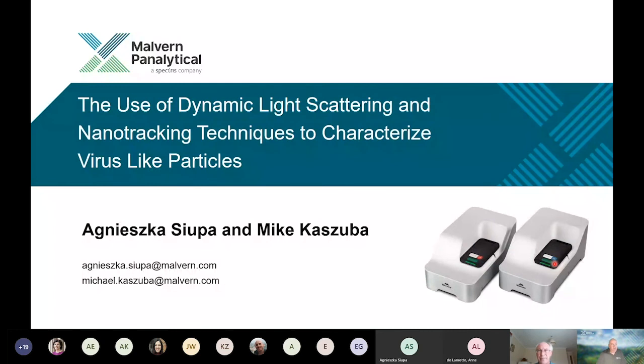We've also got another one called the Pro, which has got slightly less capability than the Ultra. The Ultra is the top of the range. And really, this is a progression from the Nano. So those of you that have used the Zetasizer Nano will be familiar with performing size and zeta measurements in that. We've brought in new technologies and new enhancements into this instrument.